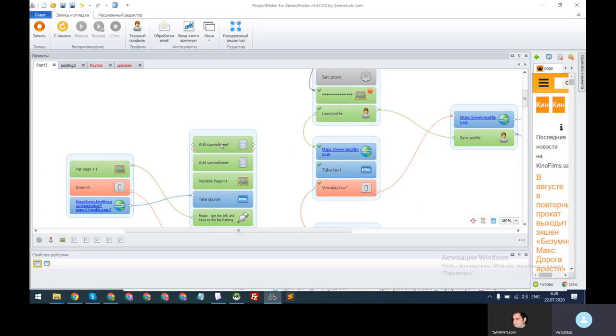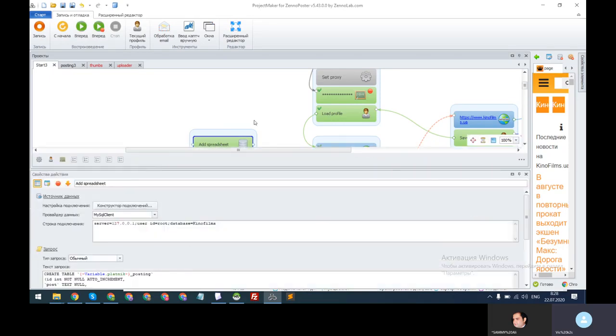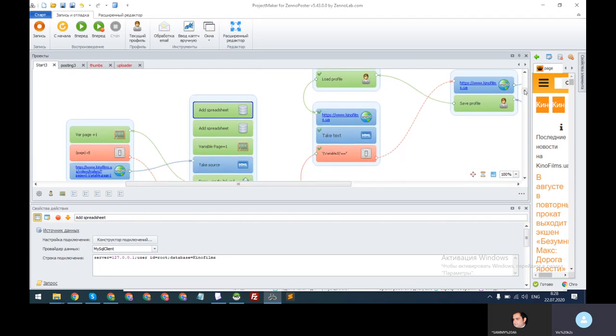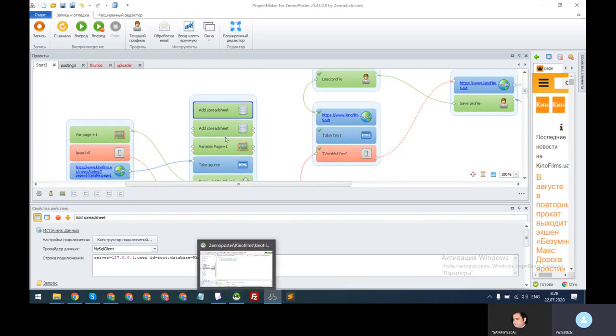How is it working? You can create spreadsheets using these actions right here, or you can create spreadsheets in your database manually from your KDSQL. So let's do both. The first action, add spreadsheet.